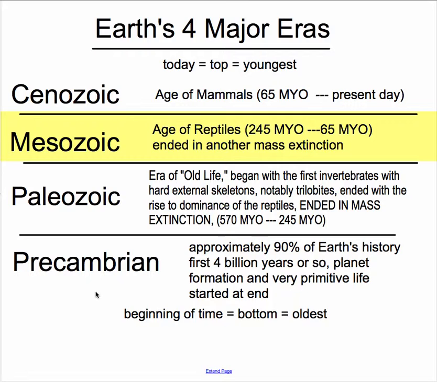That lasted until the end, when the leading theory right now is that a large asteroid impacted Earth and changed the climate significantly, so much that too many of them could not adapt in time to survive. Now I'll let Mr. Gilbert talk about the Cenozoic.